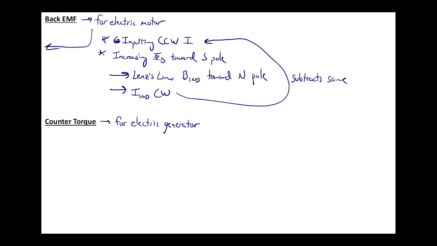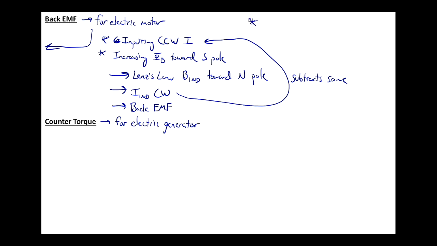Well, that's two different things. CCW is counterclockwise, I is current. Sorry, abbreviations. Trying to talk and write at the same time. Counterclockwise current. You could interpret this clockwise induced current as being because of a back EMF or a potential difference that's in the opposite direction than what I'm putting in. And that's always going to be there and have a subtractive effect. So a couple of other points about this.